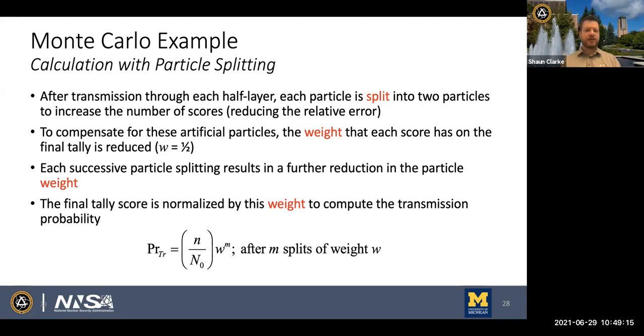It's something that gets done very commonly in application, and we'll talk about this more tomorrow because we're going to talk about how to estimate flux and things like that using Monte Carlo, and we'll revisit this concept of weight and particle splitting and tally contributions and all of these things tomorrow. So maybe we'll just leave it there and talk about it more tomorrow if there's questions.